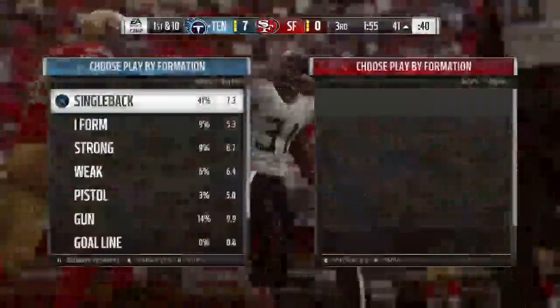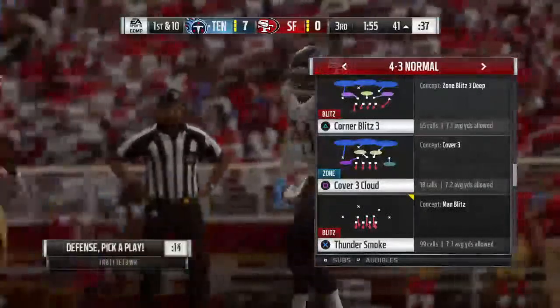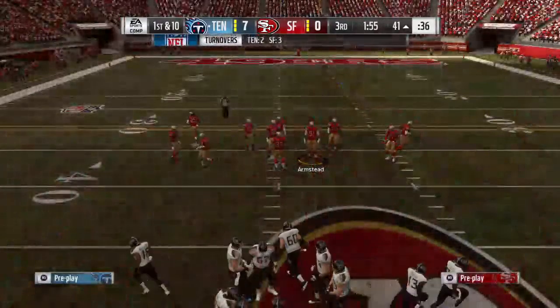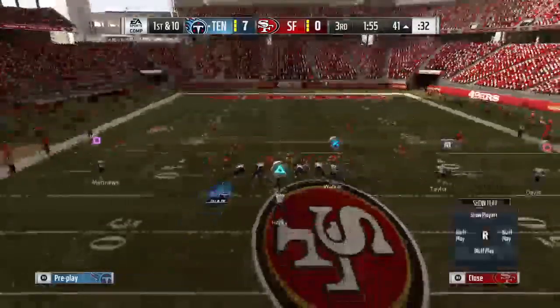Sliding out of the pocket. And he's going to be intercepted a third time. Picked by Kevin Byard. And he's able to get it back to the 41-yard line. Well, it's third and long, and you've got a few different ways to play it offensively. But this is not the type of offense that's going to wave the white flag. They're going to keep chucking it. And this time, it results in an interception.